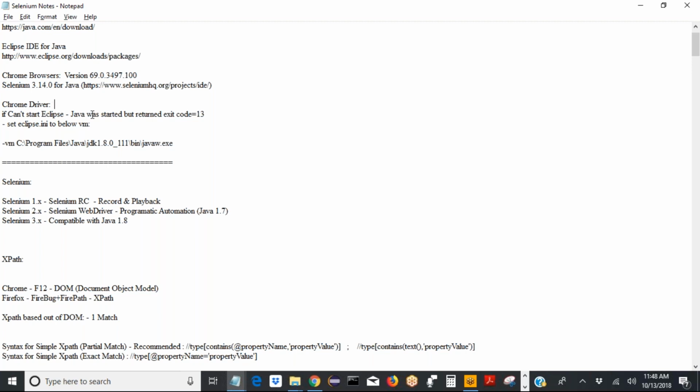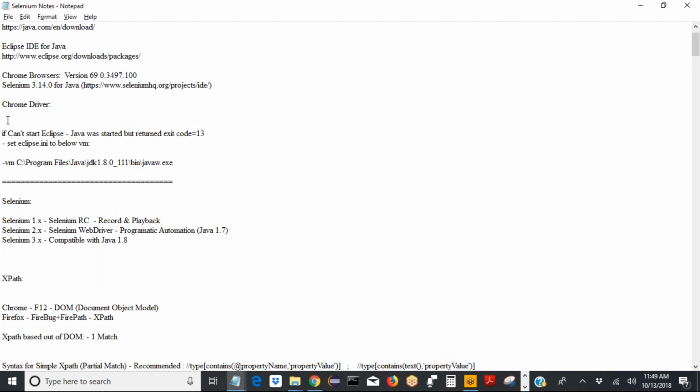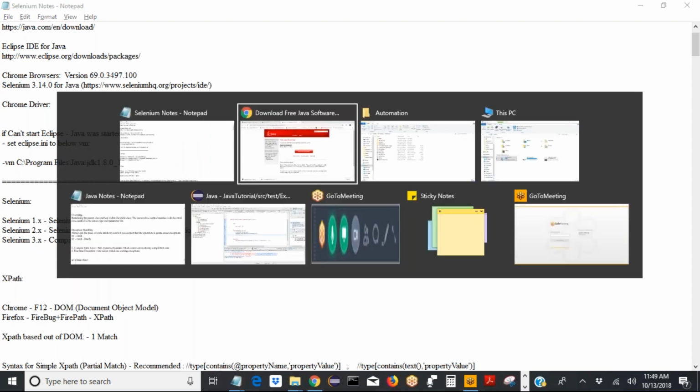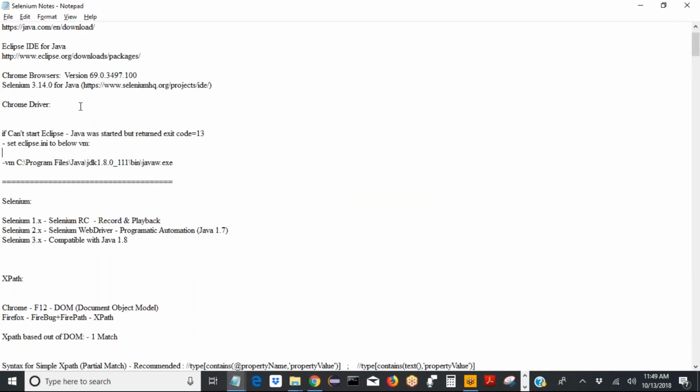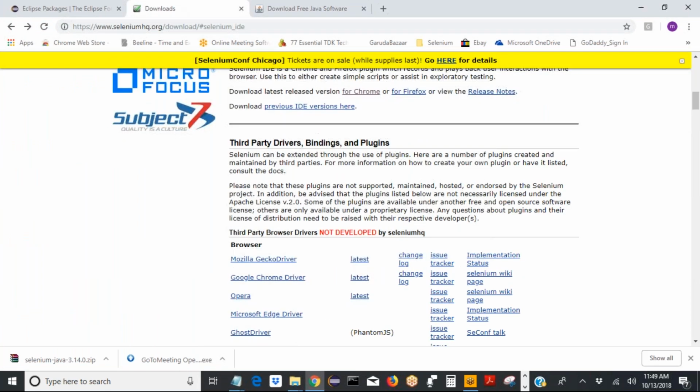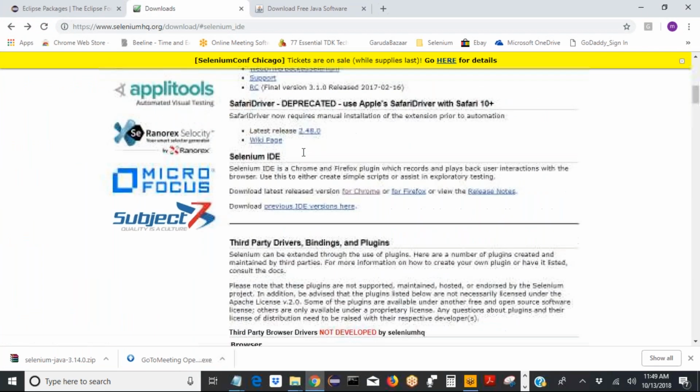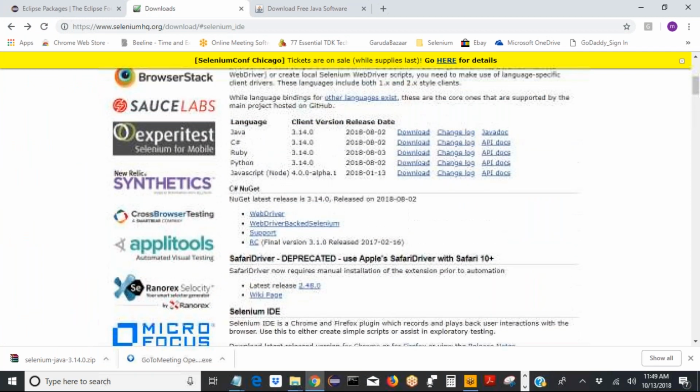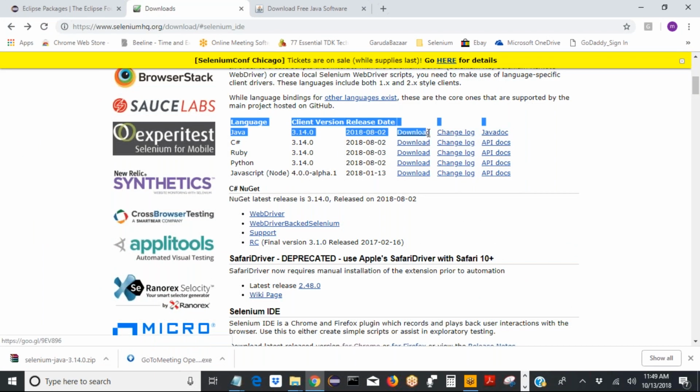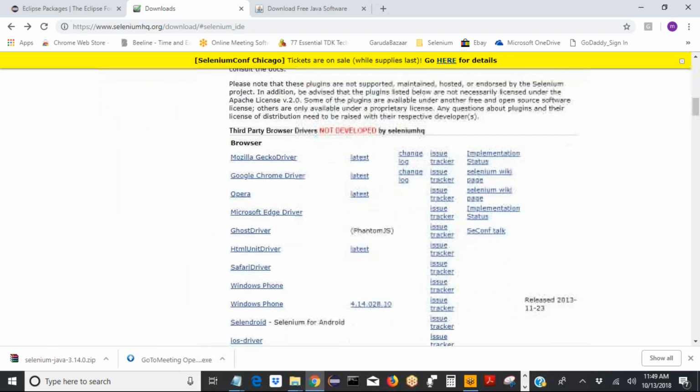Chrome driver. These are the additional steps you have to take. I will be able to help only if you face any problems, so maybe you can tell me tomorrow if you're not doing it right away. Chrome driver here. We have downloaded this, right? This is the download of WebDriver for Java. Now Chrome driver, we need it. Why we need it? I already told you.